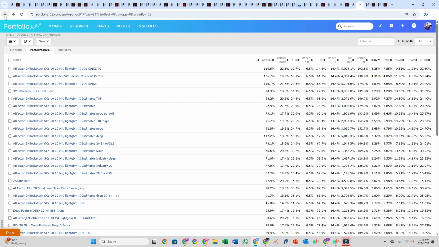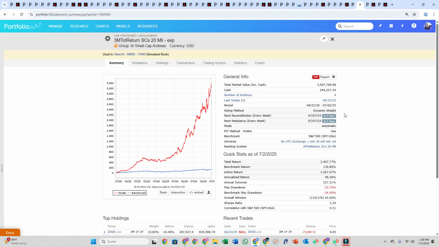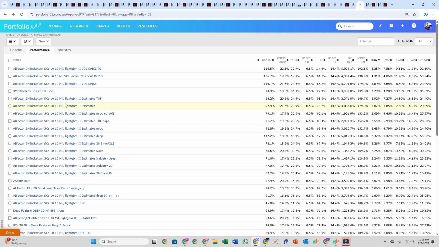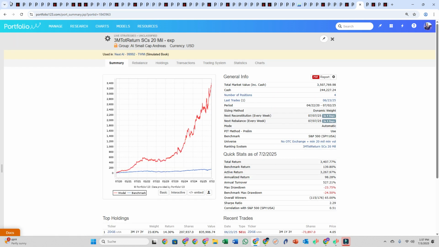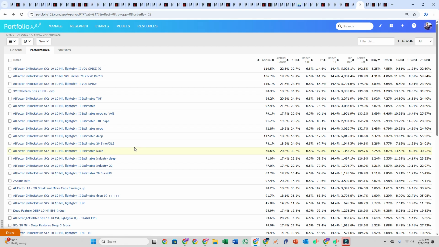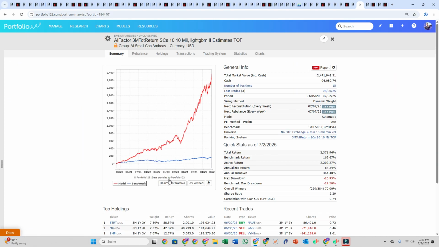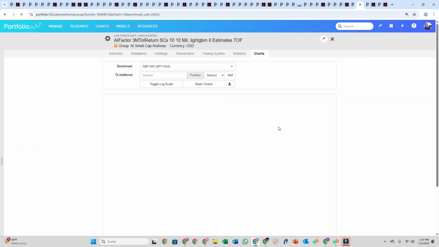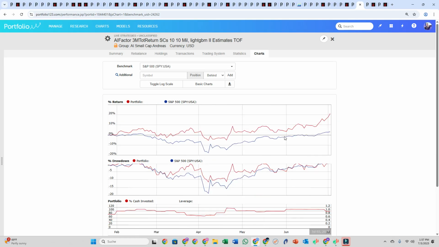If you look at some other stuff, something like this, this is very specialized. It only has 4 stocks. That's all over the place. But let me just see this one here, for example. No, that's not what I want. Let me just see. Estimates. How many stocks does that have here? Yeah, that one has 15 stocks. That's better comparable. And basically, if you look at this drawdown here, that's nothing, right? This is nothing for a small cap system, basically.